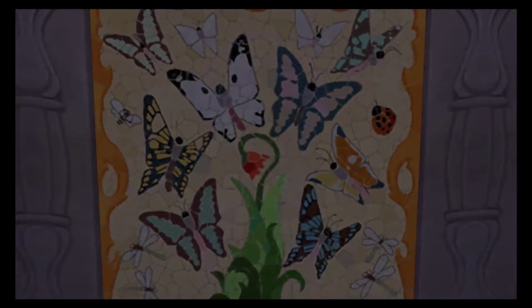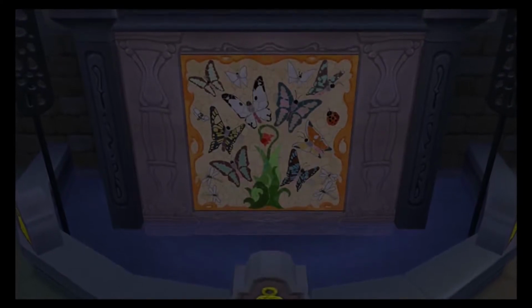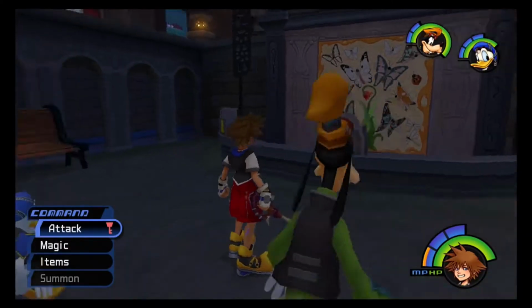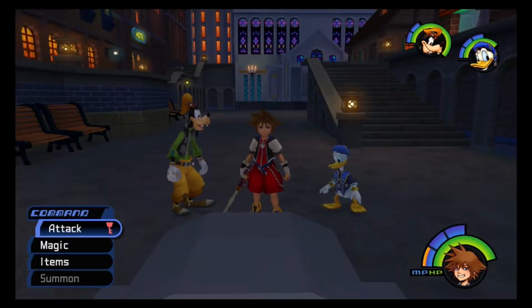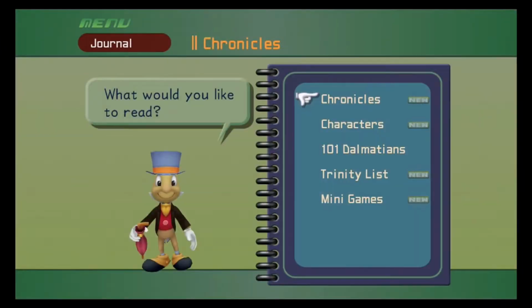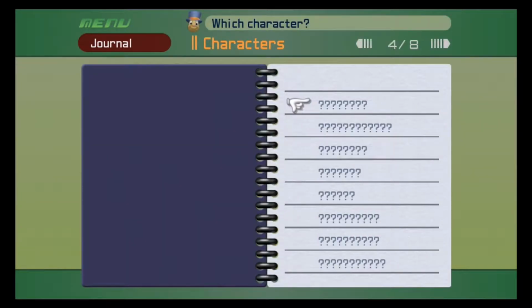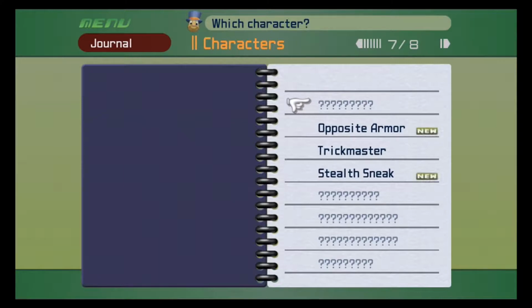It's a very good spell for decreasing damage. I think it cuts the damage, I don't want to say in half, but it decreases it by a fair amount. And again, with this being proud mode, another Navi gummy piece. With this being proud mode, decreasing the damage that we take will be quite handy. Let's go to the journal real quick. I want to look at the Heartless. I haven't looked at any of these guys yet, but that's so good.